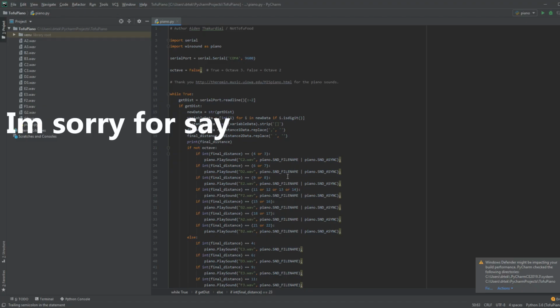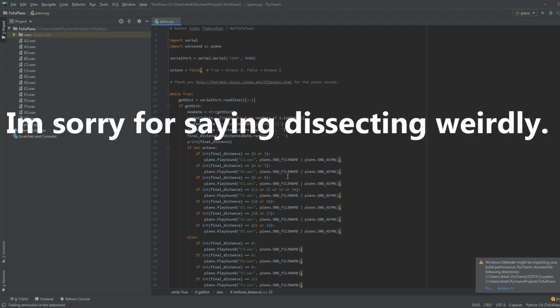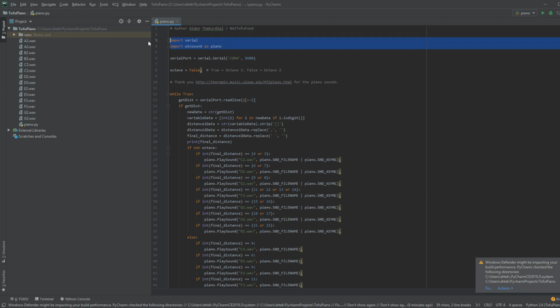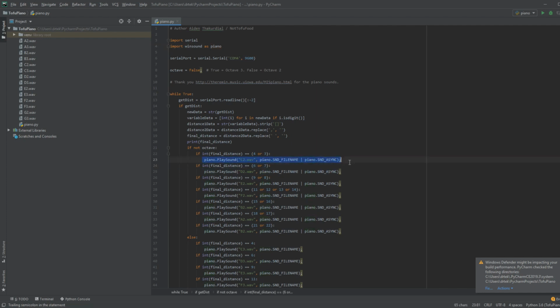So in this section of the video, I will be dissecting the Python code. I will not be going into Arduino code just yet. So, here we have our basic imports. We import serial, which I'll be getting into a little bit later, and then we import winsound, and I define that to be called piano. And basically, what winsound does is it allows us to play sounds on our computer.